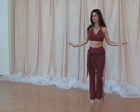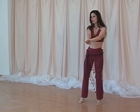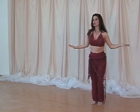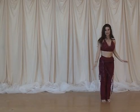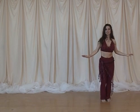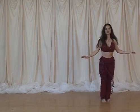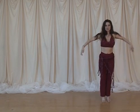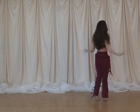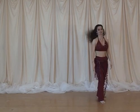and as you choo choo, you're facing front. One hand on top of the other, right toe and hip out, 1, 2, 3, choo choo, and then lower into a shimmy. Right elbow and hip out, left, right, shimmy, shimmy, shimmy, and toss your hair to the right, left, right, shimmy, shimmy, shimmy. Come up into releve again and choo choo, 1, 2, 3, 4, and head down. And you'll hear the accent of the music where the head goes down.